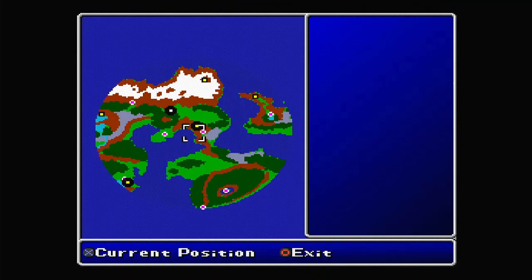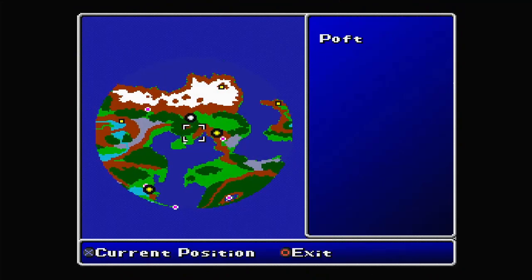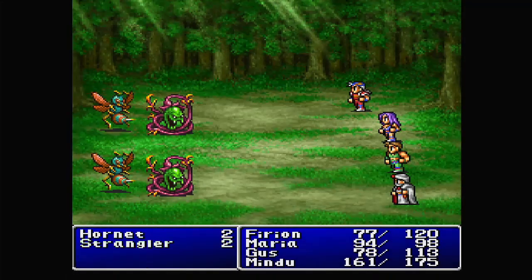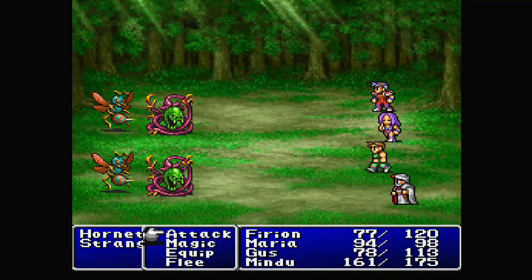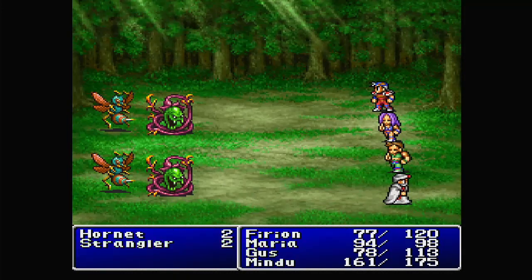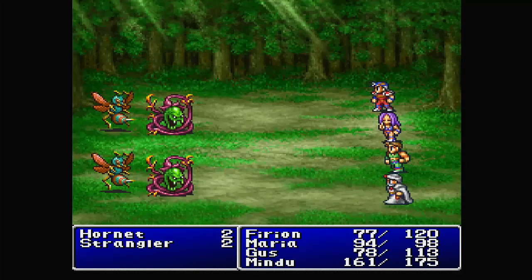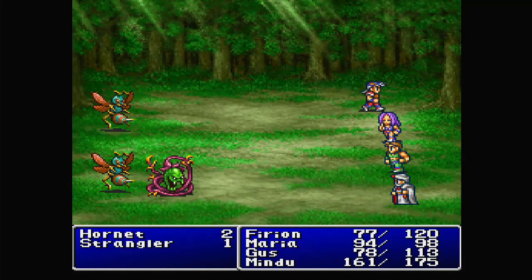Oh, well, those hills and mountains have actual snow on them. Now, you could go to this town. I probably will go there later to grind up enough gil to get a couple pieces of equipment there, but not right now. I want to actually get to Salamand to give you an idea of what we're going to be doing: get more hornets and more stranglers.